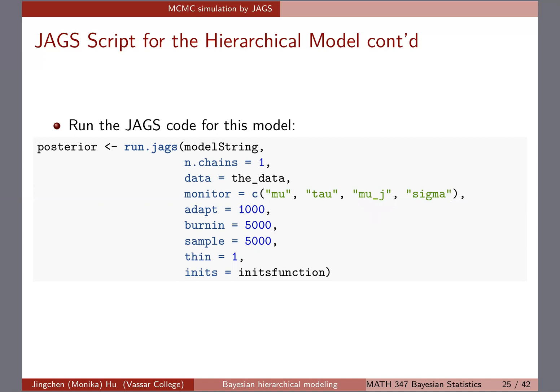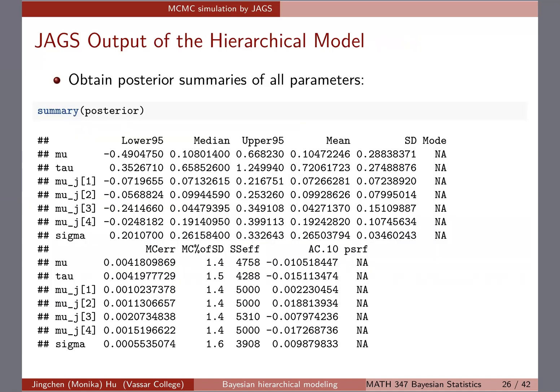So we do a thousand adapt, burning 5,000 sample a thousand. You can always start with thinning one because you can change that after you look at autocorrelation functions. But to get started using one is fine. And this is what I meant earlier that if you want to reproduce your results, you have this option here and then you can create that from the function that you listed. So let's look at some of the results and I want you to maybe critically thinking about, well, are there any interesting things popping up based on the results that you can see here? So this is the summary of the posterior. So we have seven different parameters here. Mu tau, mu_j 1234 and sigma. Anything jumps out from the summary. I have other plots coming up, but maybe we can pause here for a little bit so you can take a look and maybe anything you find it interesting or maybe all reasonable popping up, anything is welcome.